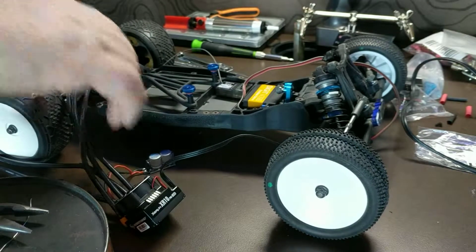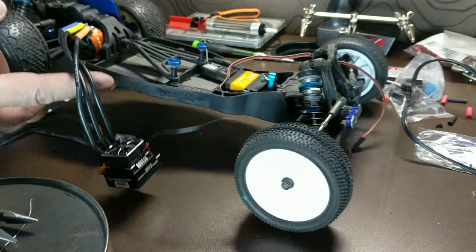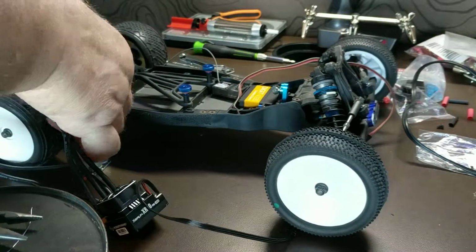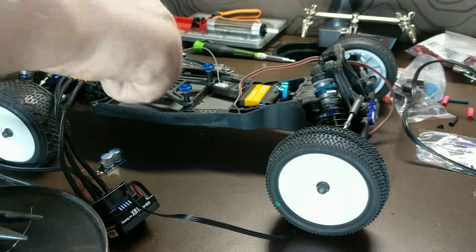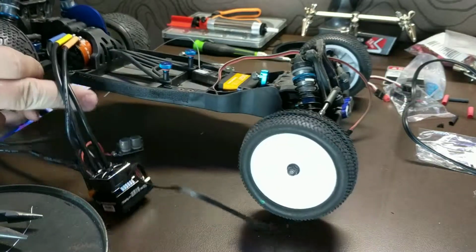So kind of doing this kind of primitive style. I'm just going to go by and I could probably leave them loose on there if I wanted to.